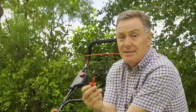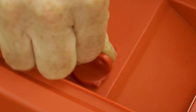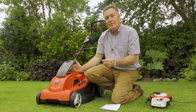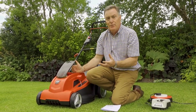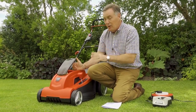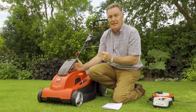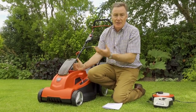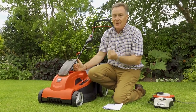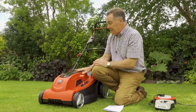You also get a red safety key which must be engaged before you can mow. It's a great safety feature — remove it and nobody can accidentally start the mower. Insert it into the slot and turn it to the on position. As a lithium-ion battery, you don't need to fully discharge it before recharging. When not using the mower, remove the battery and keep it charged. Over winter, store it somewhere above 5°C, as lithium-ion batteries don't like cold conditions and cold really shortens battery life.